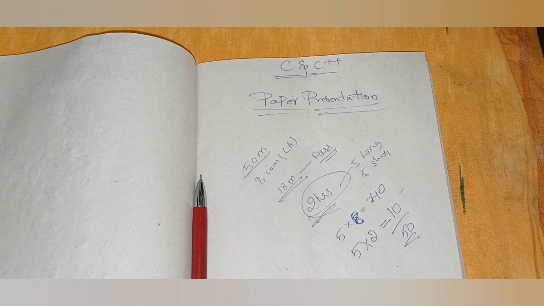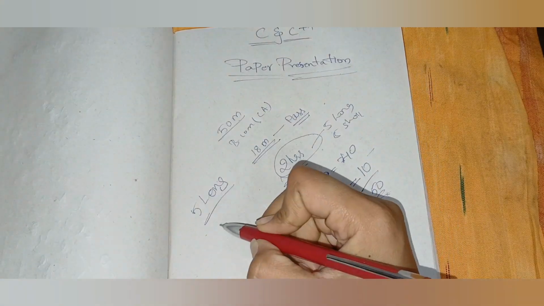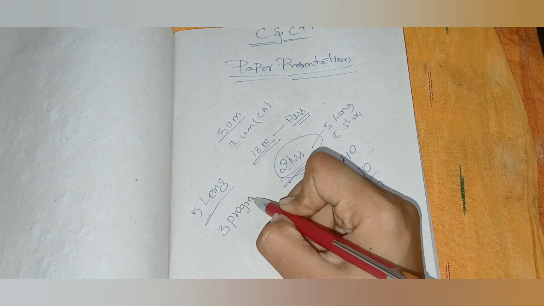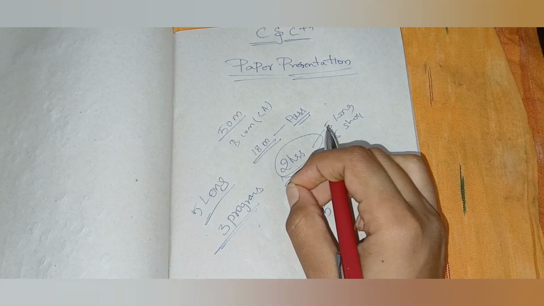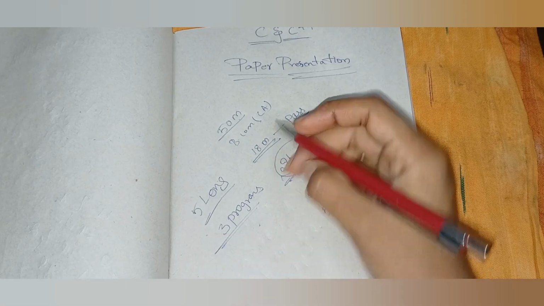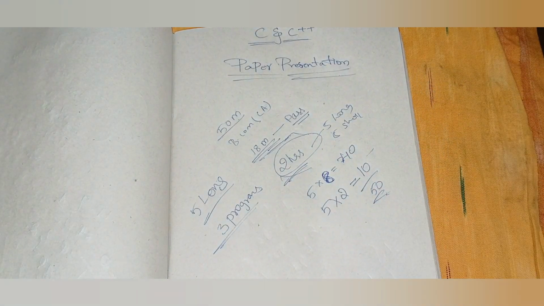So students, coming back to programming, if you are attempting 5 long questions, then in those 5, minimum 3 programs, which means for minimum 3 questions you need to write programs. Got it? This is the main thing, as many students get a backlog. Though 18 marks is the passing mark, many students fail in this subject because they don't write any program. Without programming, if you submit your booklet, you will definitely fail in this subject. Programs are very important, so you compulsorily need to write them.